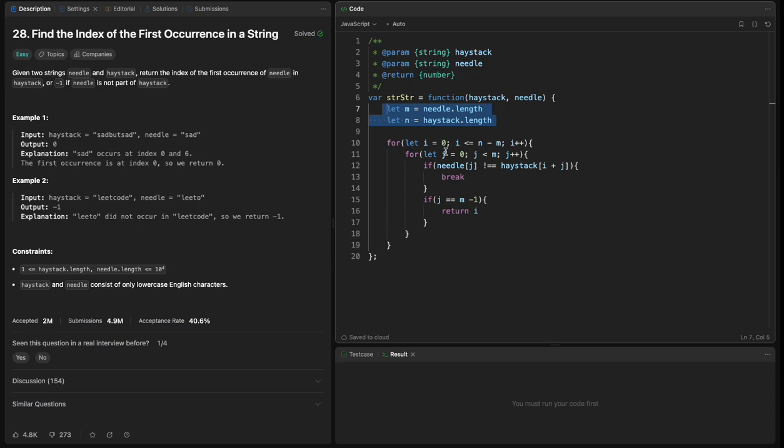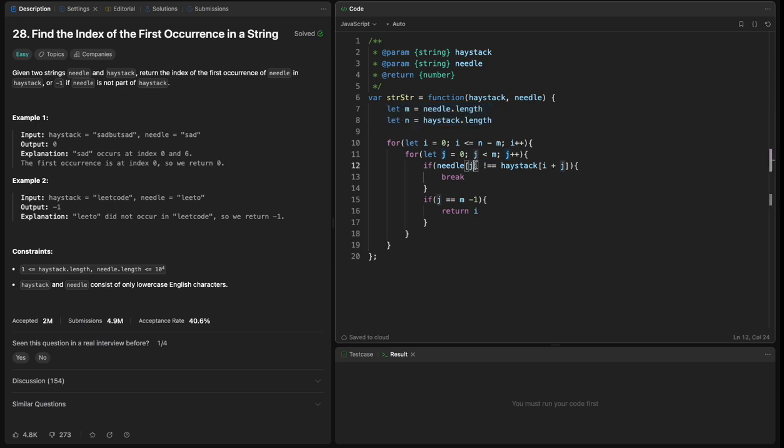The code used a nested loop structure to iterate through the haystack string. The outer loop, represented by window start, defines a sliding window that moves from the start of the haystack to its end, with the window of size M, the length of the needle.